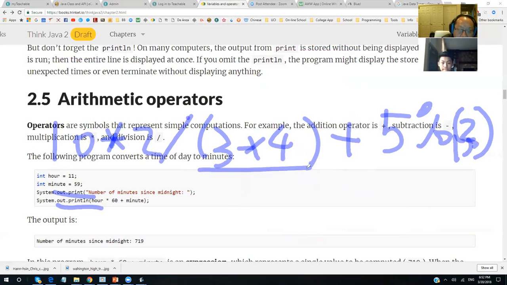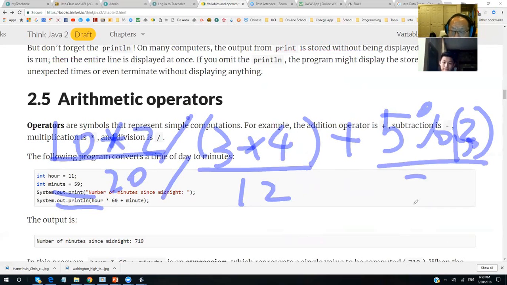This is 12. Next, 10 times 2. That's 20. And then 20 divided by 12. And 5 percentage of 3, that's actually 2. And then what's the next?